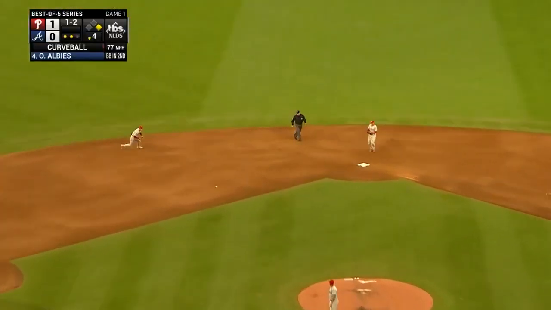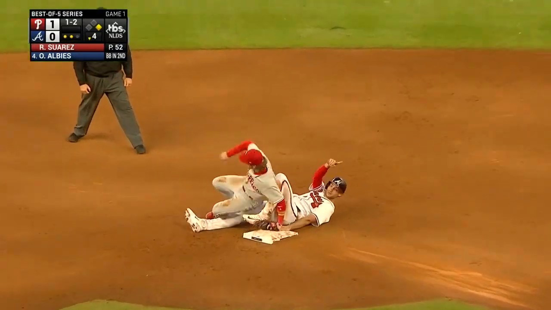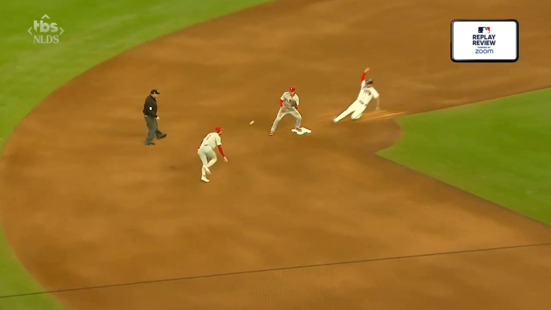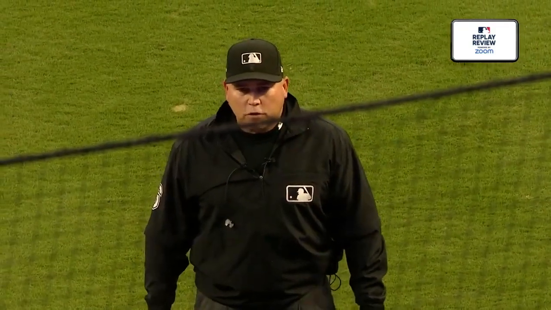Bouncing ball, slow roller. Turner waits back on it. Shovel to second. Close play. He's out. Brian Snitker wants to have a look at it. This will be very interesting here. Yeah, I think that one's going to be overturned. Foot's in there. After review, the call on the field is overturned. The runner is safe. Atlanta continues their count.